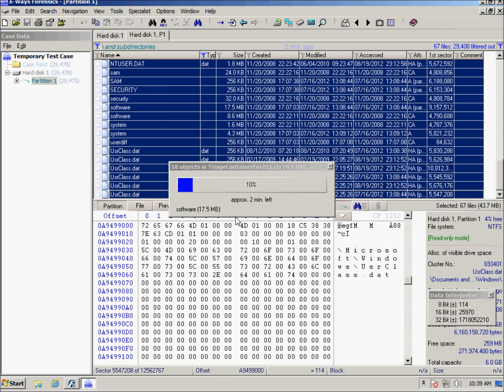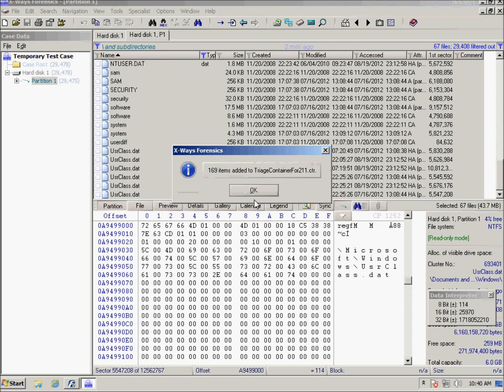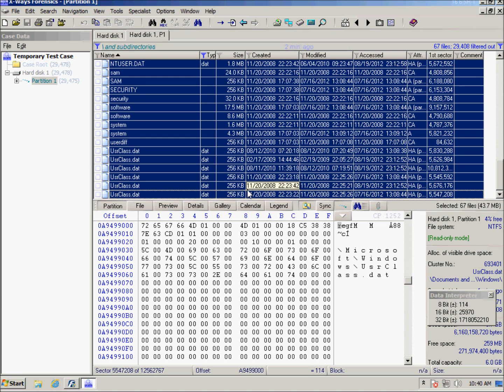Here you see the files being copied over into the container file so that we have a complete collection of internet history and registry content from the remote machine. What's important to note here is there was really nothing for the user on the remote machine to see or interact with. It didn't take us very much time to locate these files, copy them down, and add them to a container. That container we can now add to our existing case and review the contents.